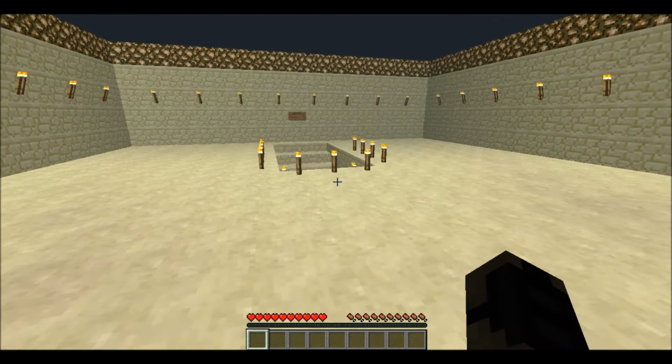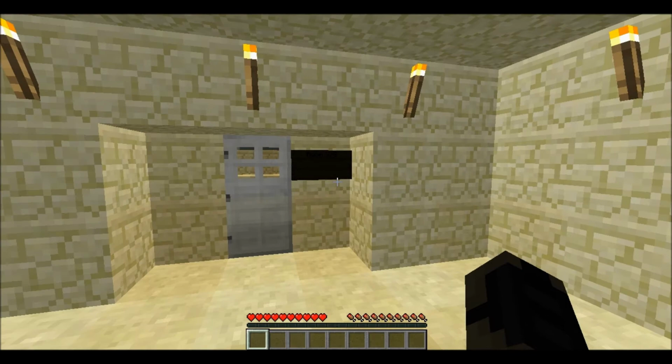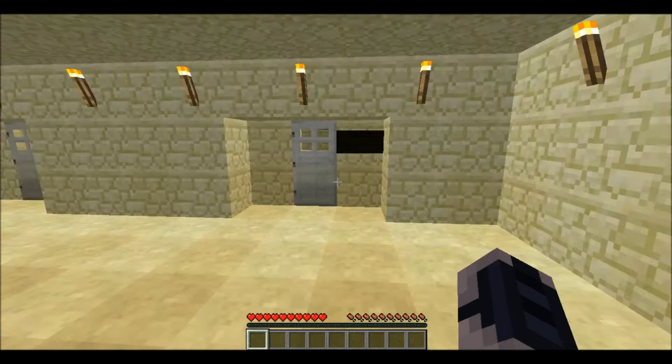Got to the second room. Let's see how many rooms there are. Okay, there's... All right. So there's 8 rooms. No. Well, that doesn't make any sense. Why does that say 7 out of 8? 7 out of 8. Six, six, seven. Oh, okay.